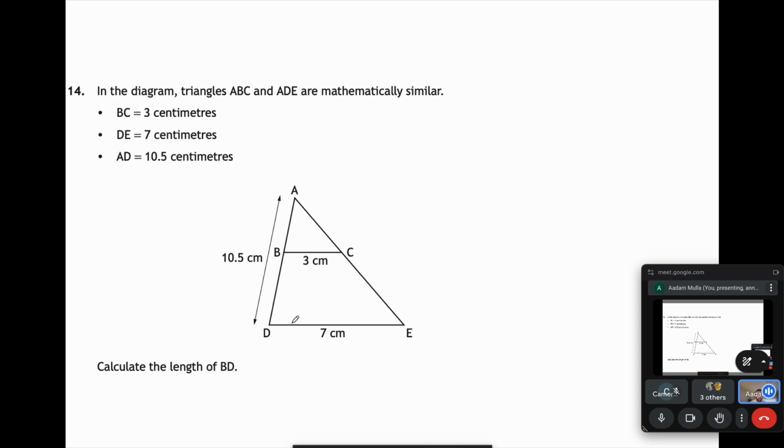First, I'd recommend drawing out both triangles. And you are trying to find BD, which is that length there, which is just part of that large triangle. I'm going to do it slowly at the same time as you, but you can have a go at it first. I've drawn out both of the triangles.